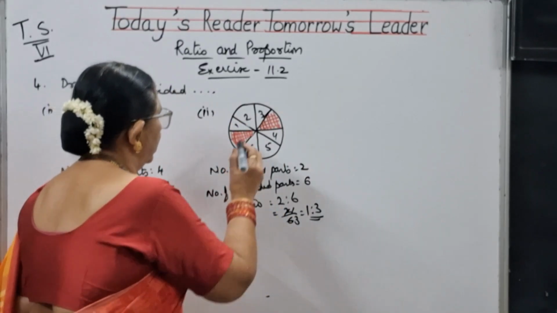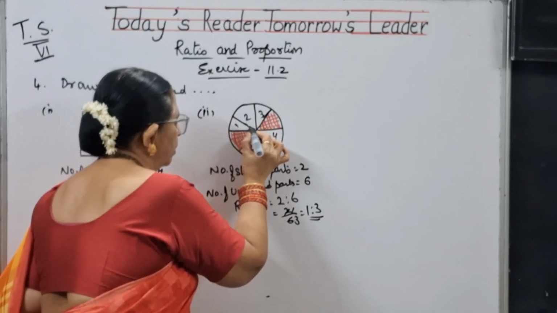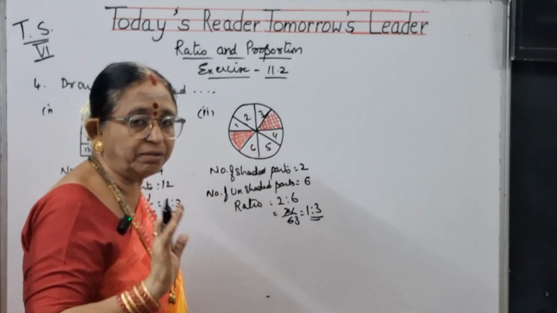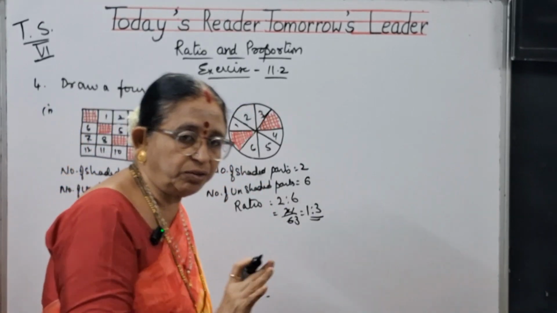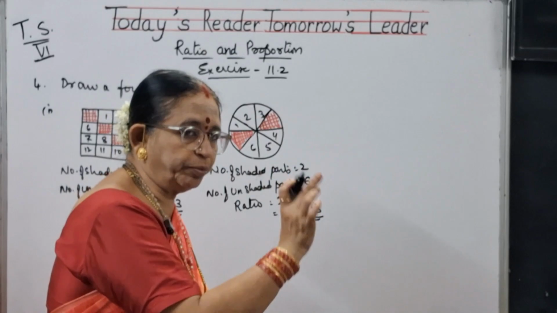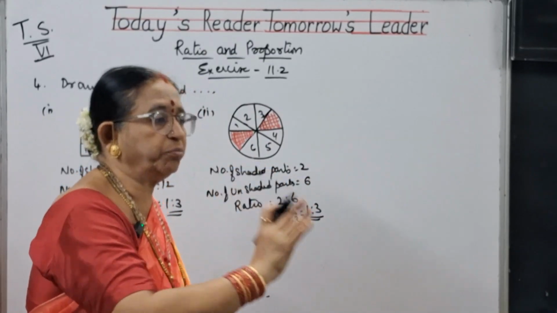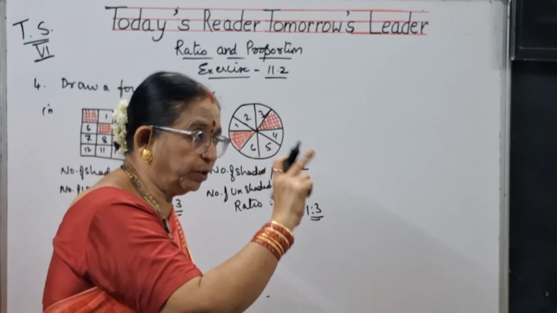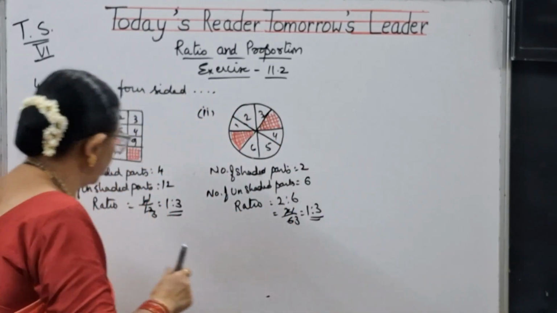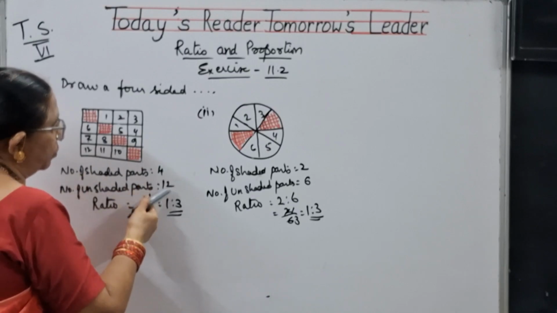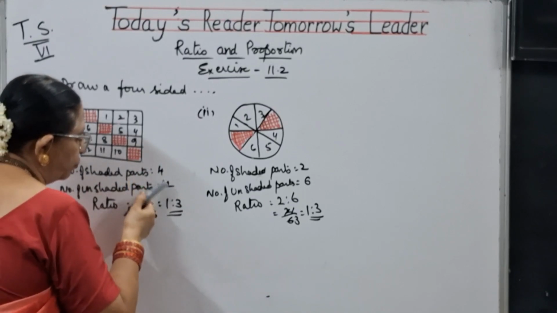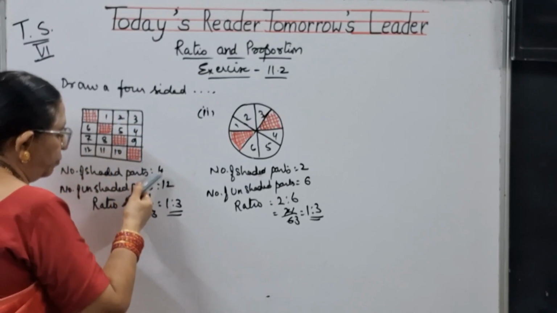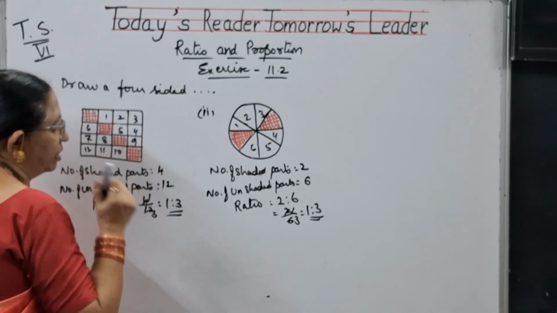So this way you should have a knowledge with children, because in the examination if they give another ratio, how to do? You cannot byheart. You should understand the concept. Whichever ratio they are giving, for that take numerator one number and what is the other number, multiply by that. So 1 is to 3 they give. So first I am taking 4. 4 means 4 threes are 12. In the denominator I have taken 12. So that means what? In the denominator 12 means if I add 4 and 12, 16. I should make 16 equal parts here. So that if I shade 4 parts, totally I'll get 1 is to 3.